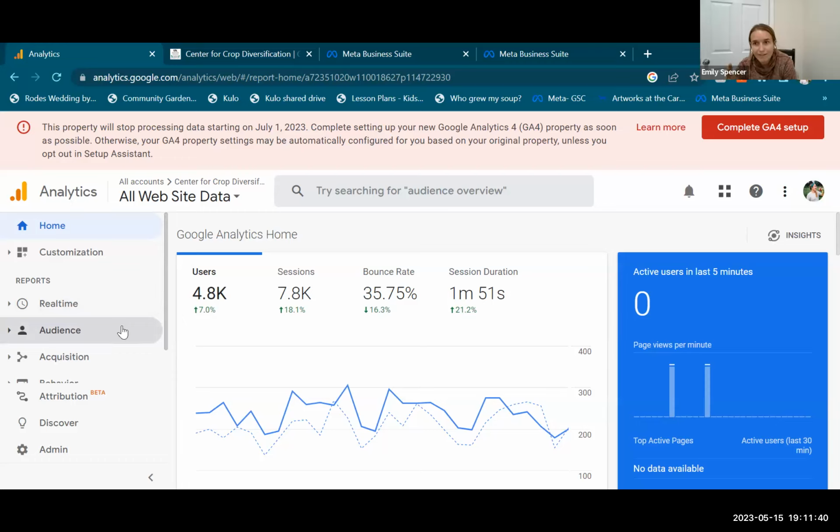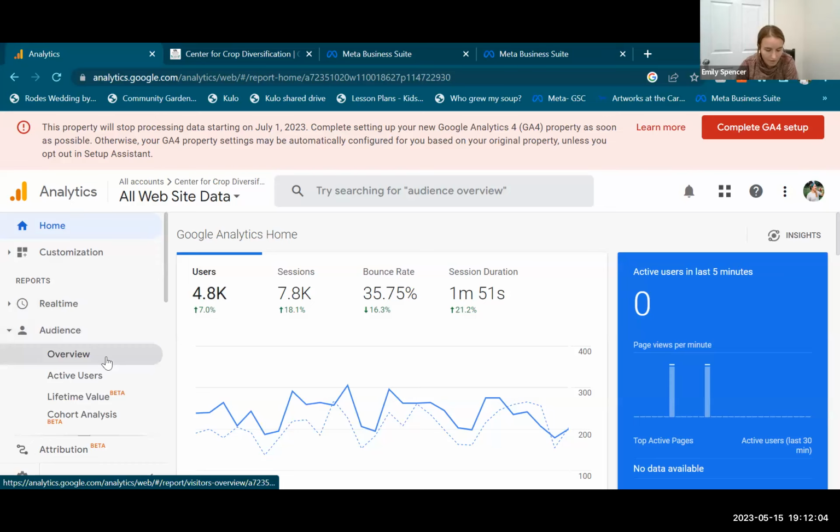Okay, so if we're thinking back on our 3 questions that we're trying to answer, the first one is, who is reaching our page? So this is giving us data for our uky.edu/ccd page, so our actual web page where all of our publications live, our price reports live, all that kind of stuff. So this is just kind of a back end thing of it. So I'm going to go to audience. On audience, let's see. Okay, yeah, we'll just do overview.